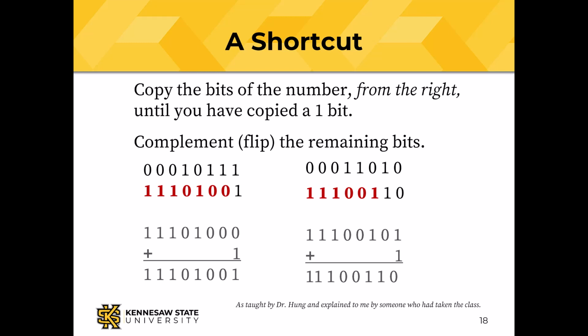This works because adding 1 to a binary number is accomplished by flipping all the 1's to 0's from the right until a 0 is reached. Flip that 0 to a 1 and stop, essentially carrying the overflow of adding 1 to 1. So one method only flips the bits to the left of the first 1, while the other method, the first method, flips all the bits and then adds 1.